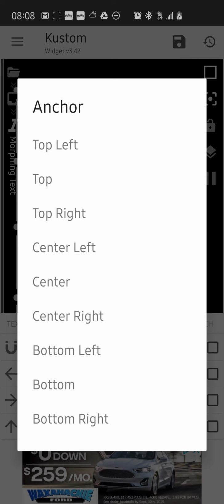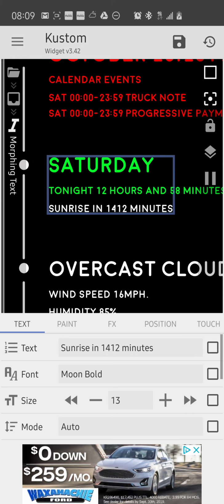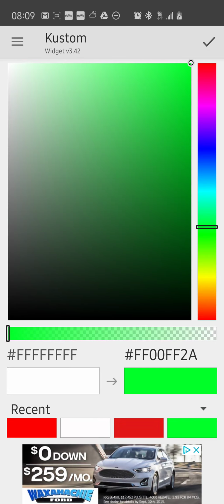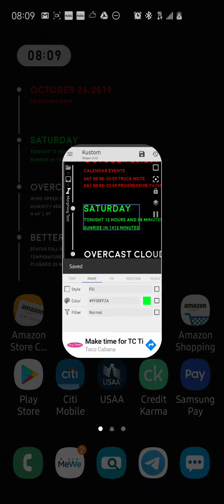Now you notice where it was anchoring, because it is only doing it in this little section here. It's not doing it across the widget. So, let's go back up and let's change this last one to green as well. Let's save that and see how it looks.